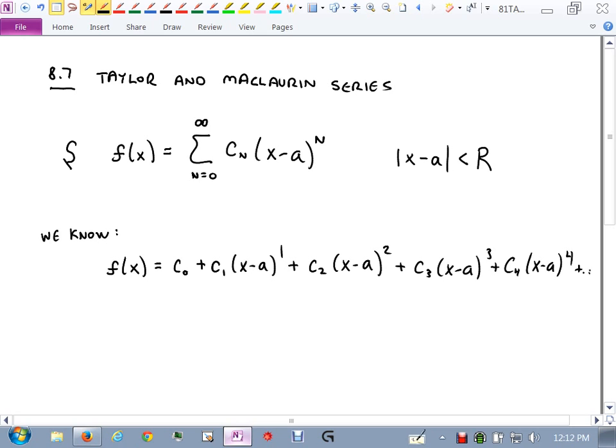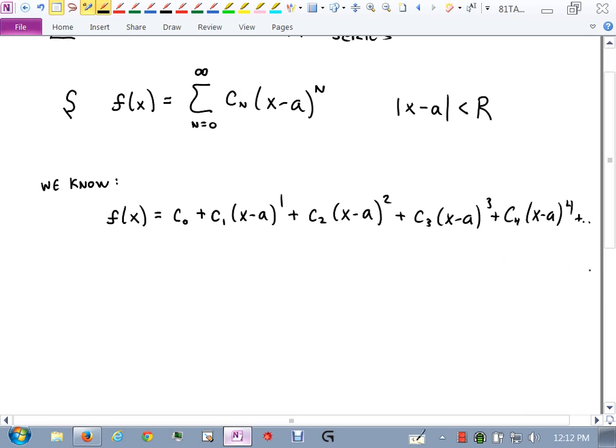That's what Taylor, Maclaurin, the mathematicians, were looking at. This all came from Newton's form of calculus. Is there a way to actually come up with these numbers? So let's go after it. Let's try and determine what they are. Do you understand what's being asked? Is there an easy way to come up with these constants?